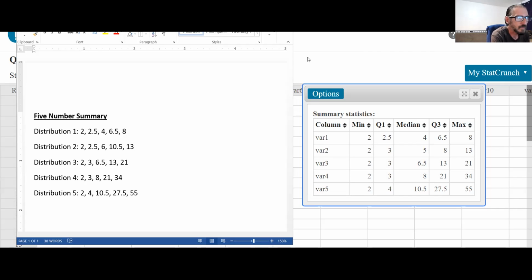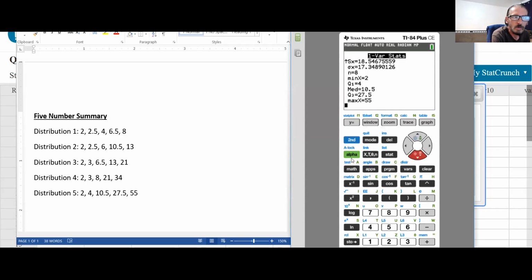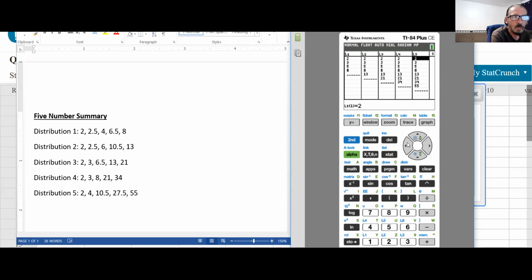Let me check something. Maybe I've got a typo in distribution 2 then. I want to make sure I typed in the same things. So distribution 2, scores of 2, 3, 5, 8, and 13.